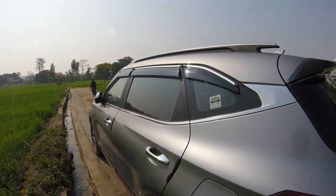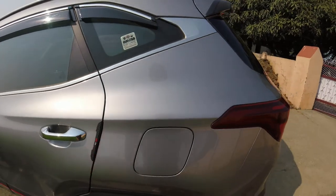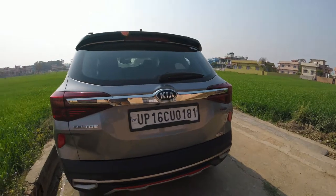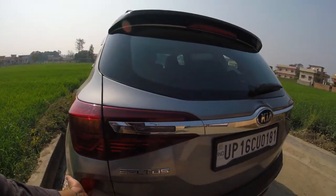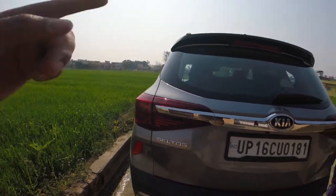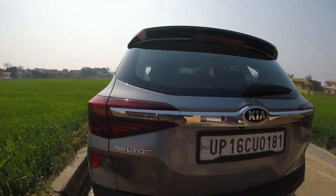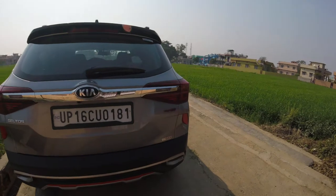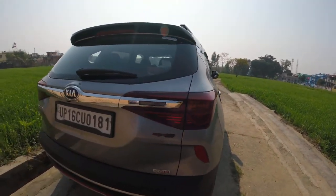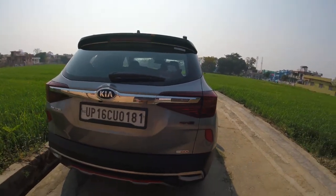On the left side of the car we have the same six-piece door visors. Also, as a replacement for the normal reflectors, I got LED lights as well, but I'm scared of getting them replaced from outside. When my first service comes up I'll try to get them changed through the company. I got the design which is in sync with the tail light pattern, and I got them from the same place, Kashmiri Gate, for only 950 rupees.